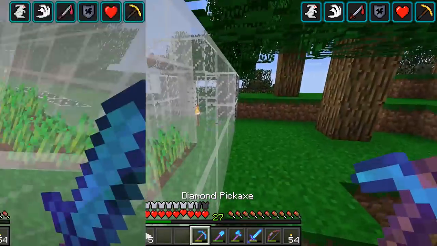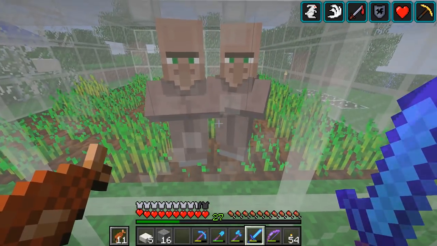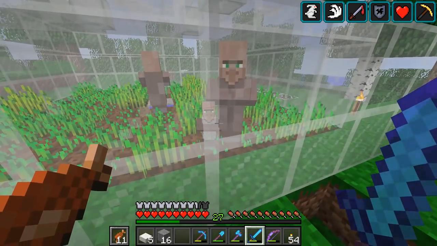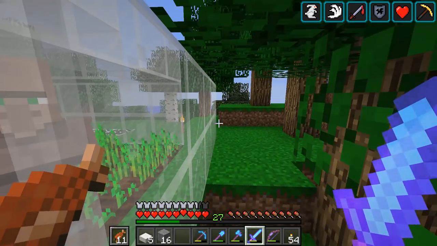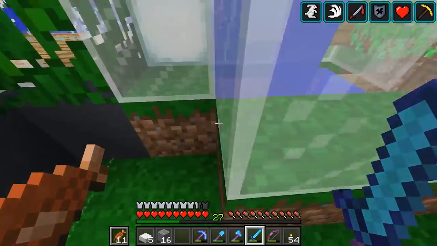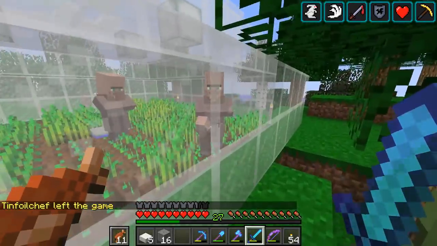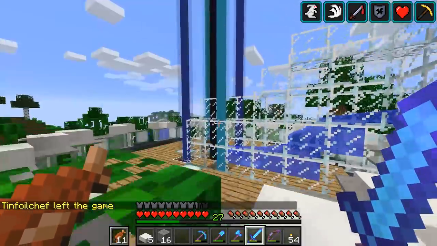We actually got one! Guys! I think there's another one! Another little baby villager! He's kind of in... oh, there he is! Oh, look at him! Oh, that's amazing! We got a new butcher! Hey, this guy was a librarian, wasn't he? Yeah, he was! Oh my goodness! Holy! My god, we've got a working villager breeder!